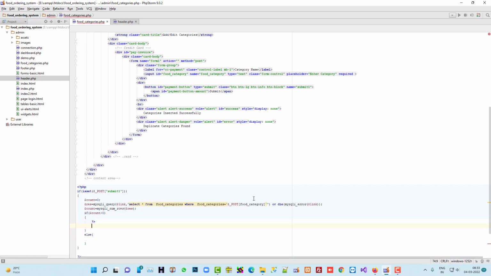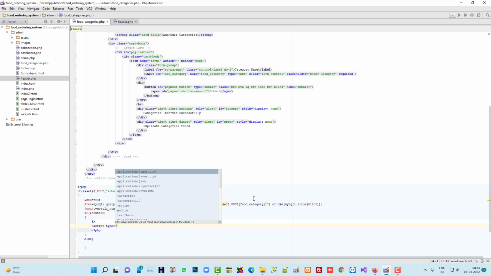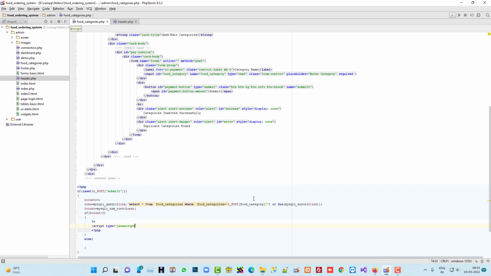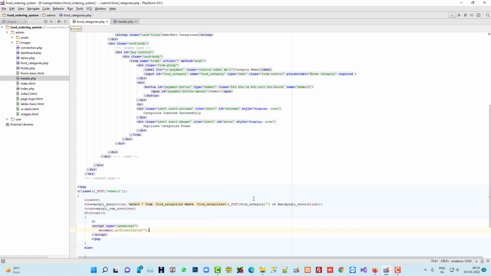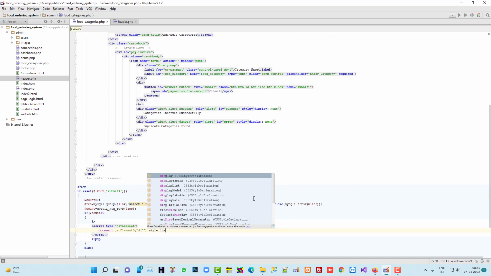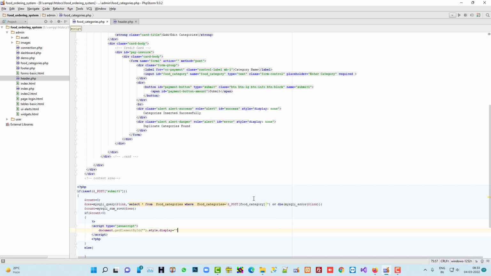Here we have to display this error message. So for that, let me start JavaScript, and here we have to write document dot getElementById dot style dot display is equal to block. Which one? So error one. So here we have to give error.